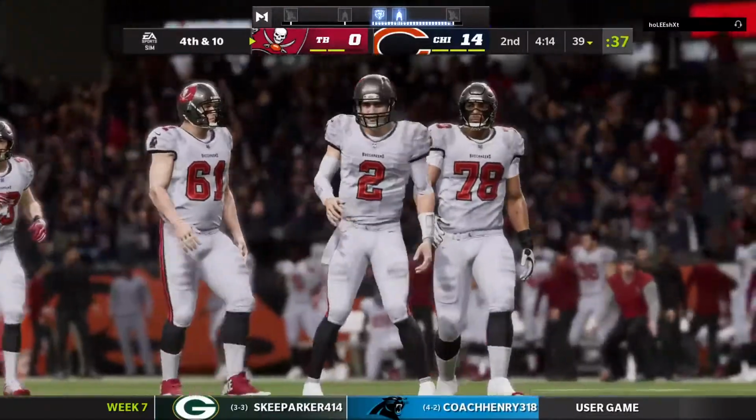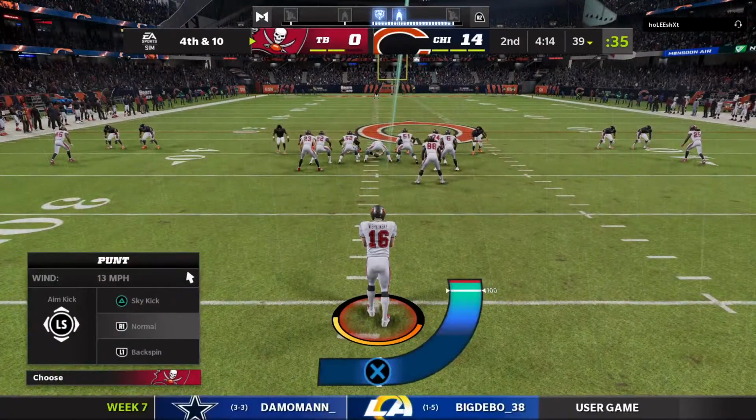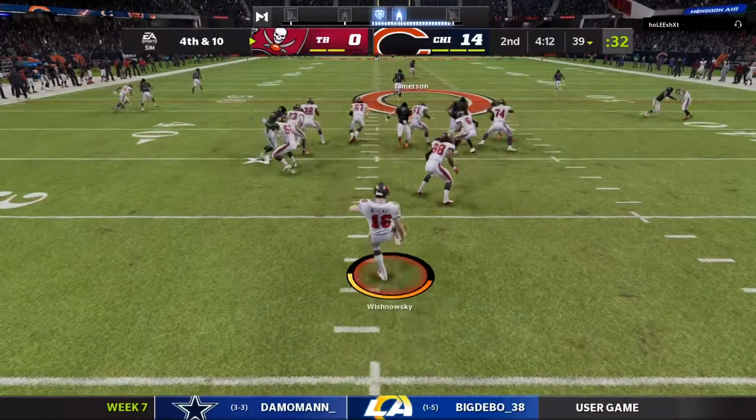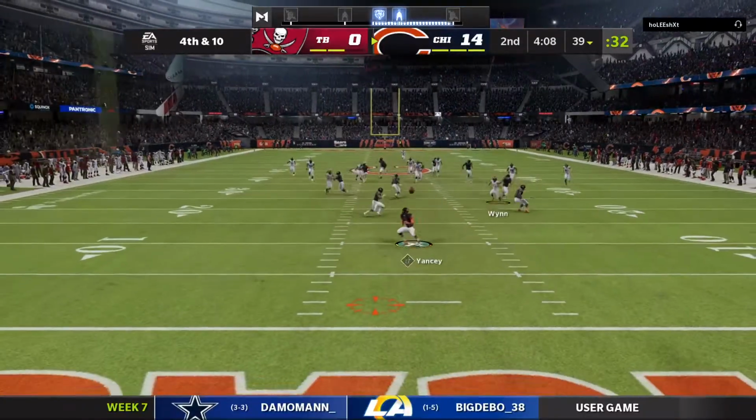I know this offense was expecting to do big things, but it certainly hasn't turned out that way, at least not through the first 3 drives. They're definitely going to have to put their heads together and start concocting some offense that'll move the ball downfield. On 4th down, the punt team is on as this is sent away.